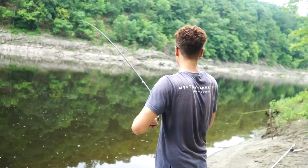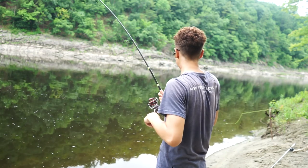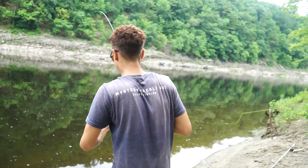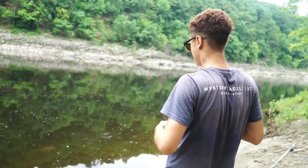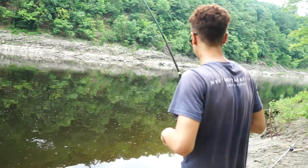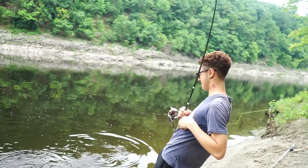Alrighty guys, we are currently hooked up on a carp. I was watching him just kick, kick, kick away at my line. There's another big carp coming in to check what's going on right now. It's a pretty small carp though — nothing too big, probably about 6 to 10 pounds. We're going to try to horse him in because there's a lot of other big carp around right now and I don't want to spook them too much.